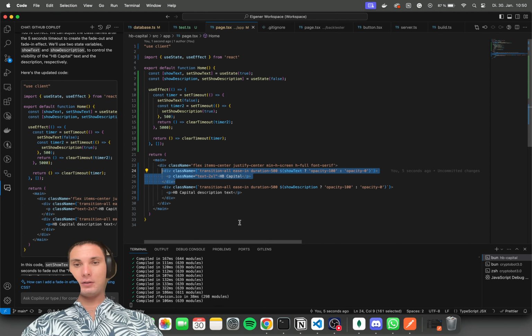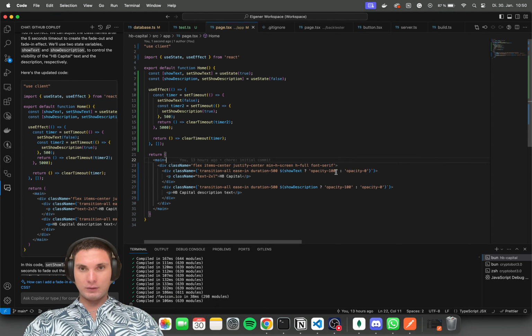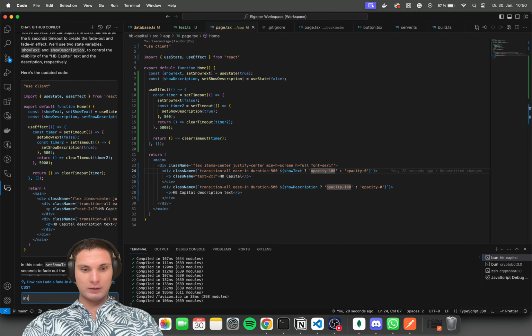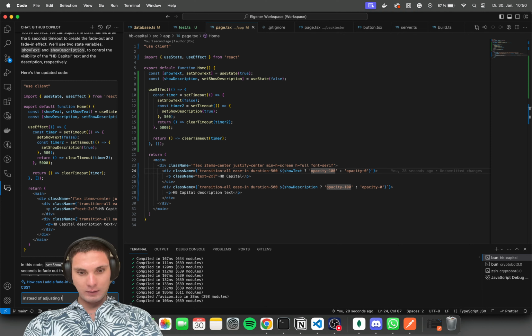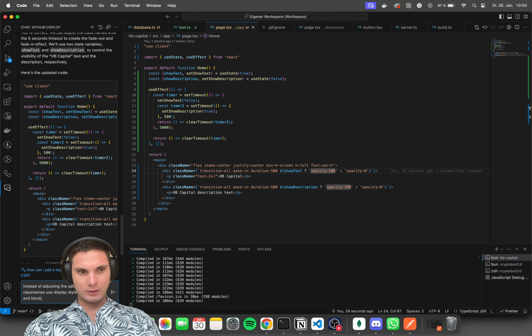And let's not use the opacity here. Instead of adjusting opacity in the class names, use display styles like none and block.